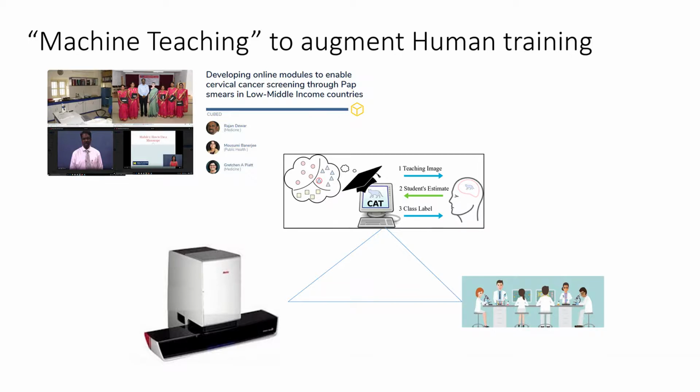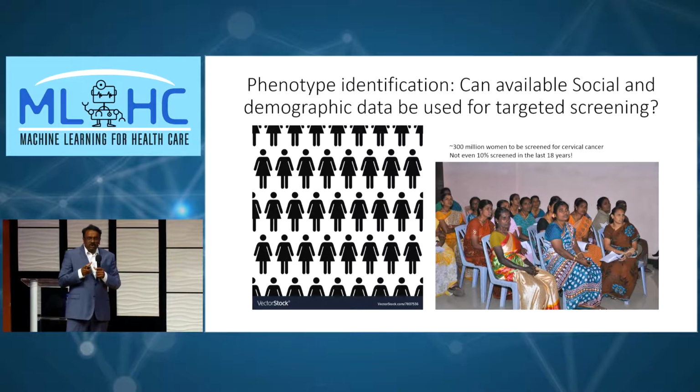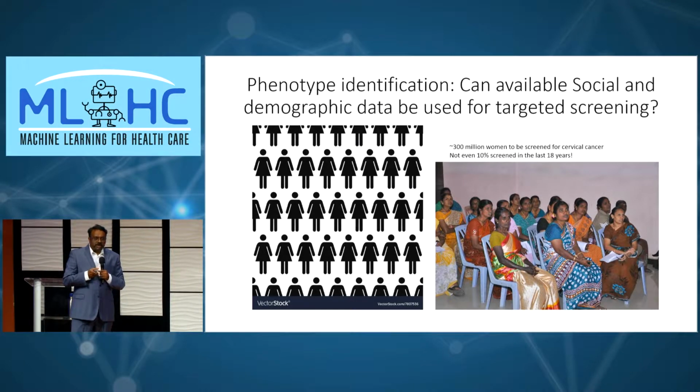The second project that we are trying to deploy is actually the phenotype identification. So 250 million women is a large number. Is there a profile that can be identified? So our pap smear positivity rate is around 1% in the highest cohort, but it's usually less than that. So is there a phenotype that can be identified that can be used for targeting populations that can enhance our positivity rate and reduce wastage? That is another project that we had been trying to do in the last half a year.